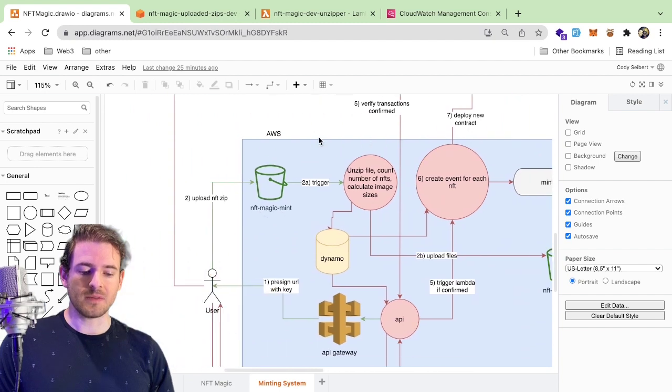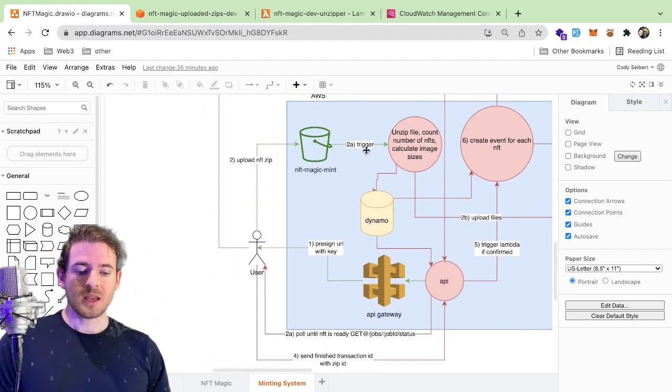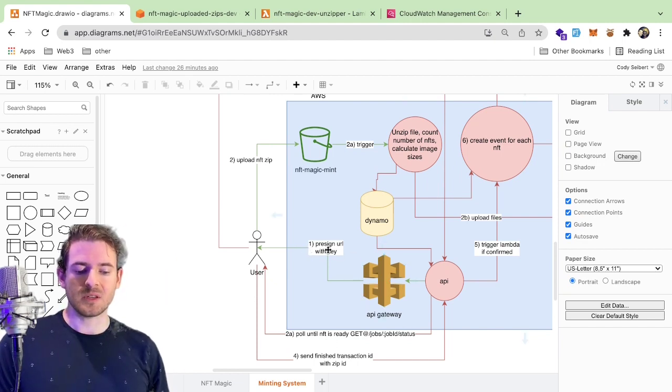Notice all this stuff is red, but the thing I'm showing you in this video series right now is this part of the higher level diagram. It's the ability to get a pre-signed post URL with a key, then upload a zip and have that trigger something. I wanted to take a different approach to explaining and drawing out the system, using pen and paper over the draw.io diagram I've been using.